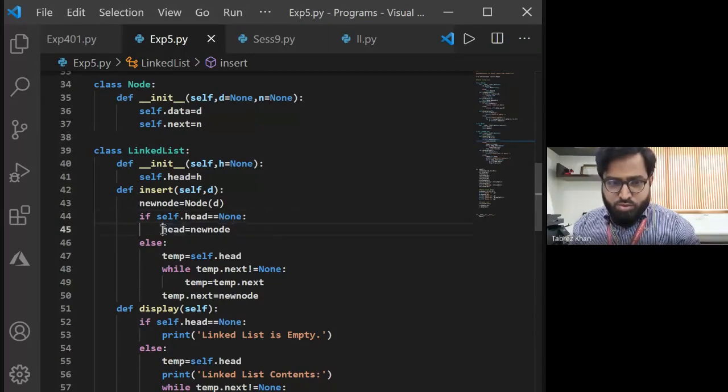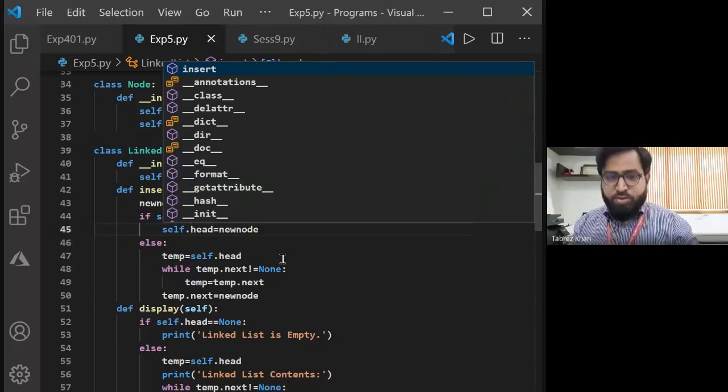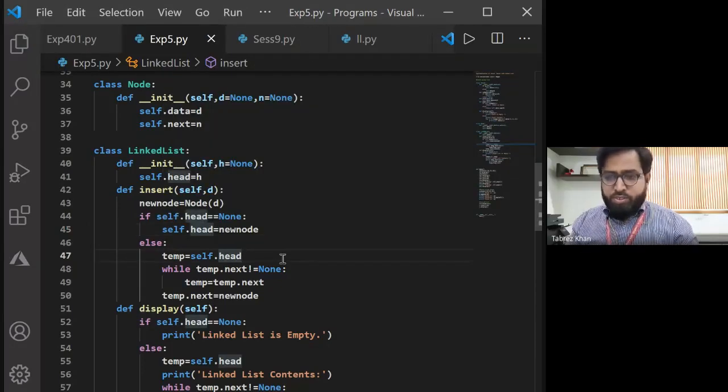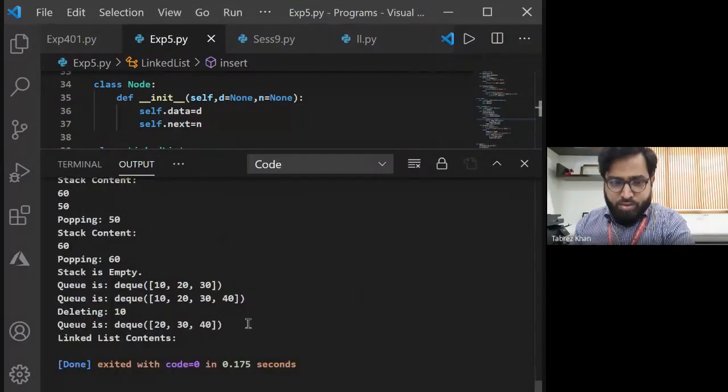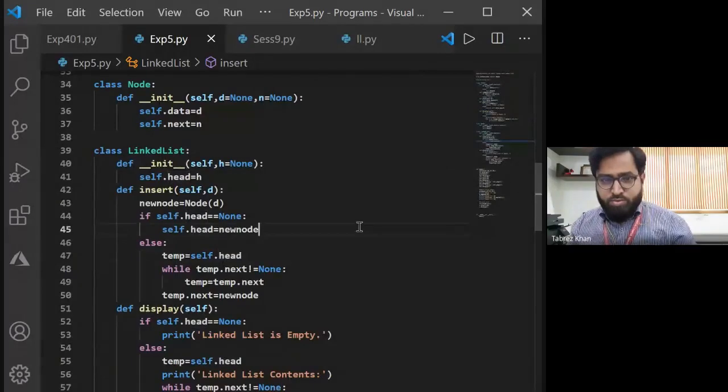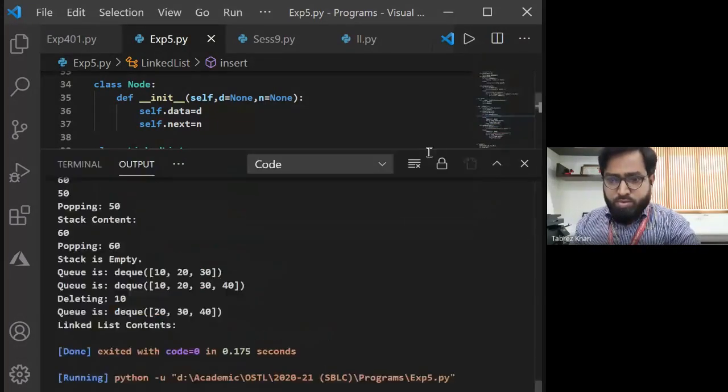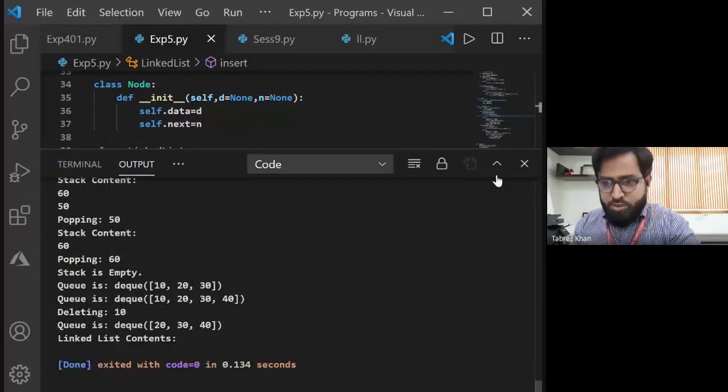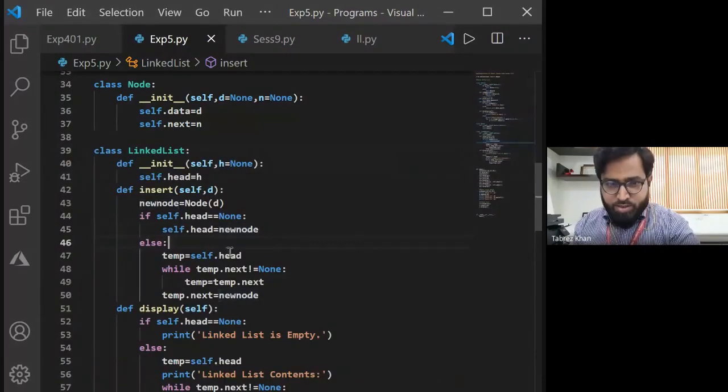Oh, it should be self.head. Funny mistakes. Thanks for marking that out. Self.head equals new node. This is fine now.